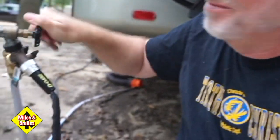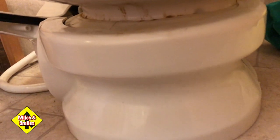Step 1, turn off the water. Okay, this is kind of cramped, so I'm going to give you a quick look at the things that I need to do with both hands, and then I'm going to do them, and then I'll be back. All right, take a look at this. I need to remove the plastic covering from the foot pedal. I need to take off this plastic ring around the pedestal, and if I can undo the water here so that I can lift the bowl off of the pedestal.